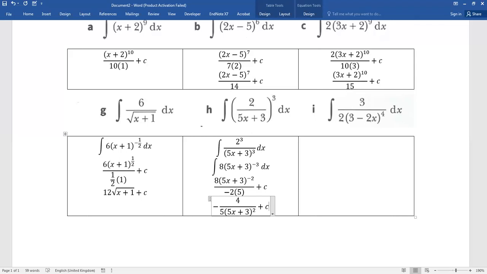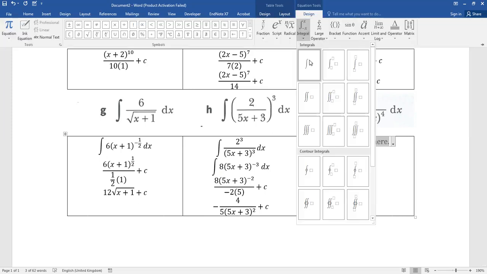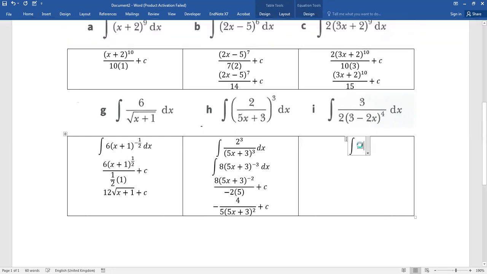Yes, sir. Again, just like differentiation, I told you that simplification is an equally important part in all these topics. Students tend to get stuck in simplification and they blame the topic of integration or differentiation. Sir, I just didn't write the negative whole bracket, I just wrote it negative 5. Even that is fine, but I'm just letting you know, if you were to solve it further, you would expect it to have a positive power, right? You cannot solve with a negative power. Is this right? Yes, sir.